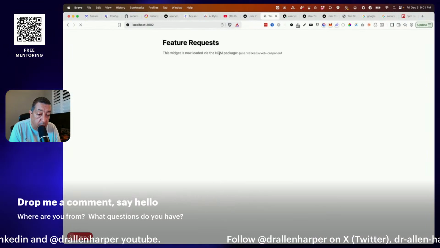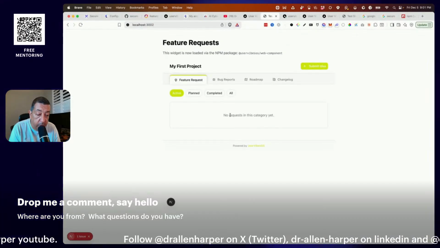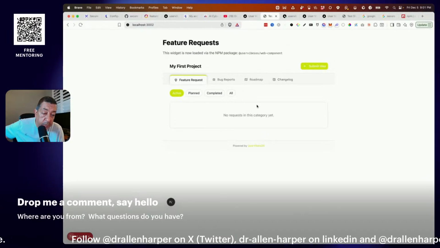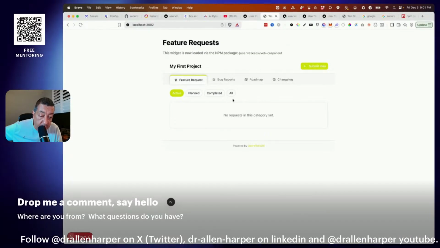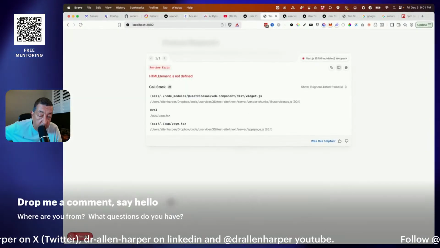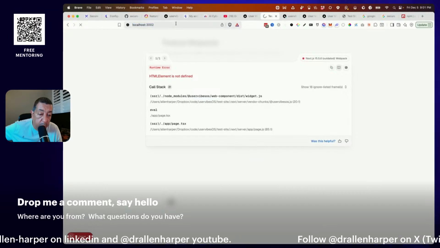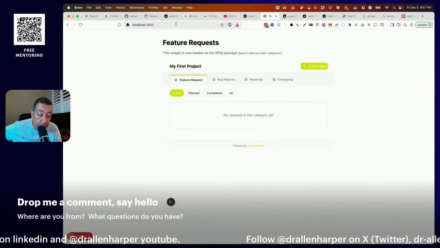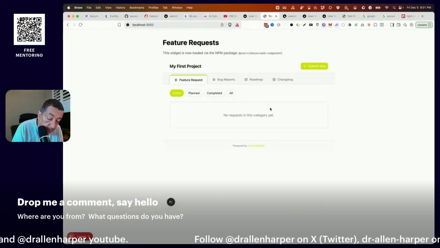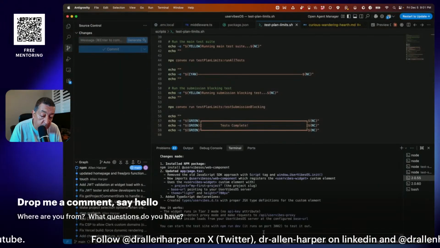The widget is now loaded via npm package, and there it is. However, it's not seeing our entire list, so something is off. Let's see what this error was. Okay, we got that error. Let's go ahead and report that to Claude Code, and tell it that the list loaded, but it's empty.